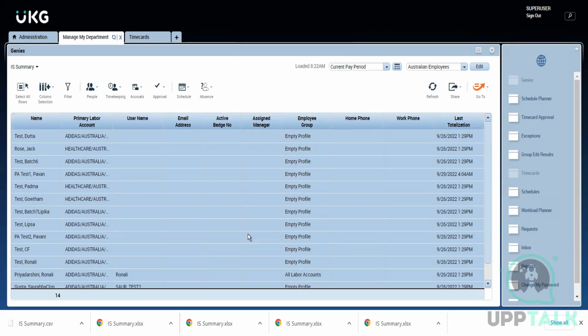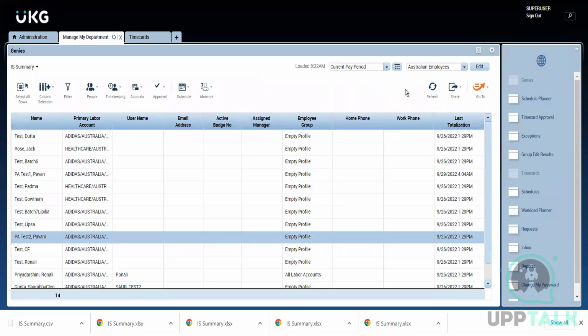They will have some reports which will be needed, but in some cases where we need to do some kind of segregation and see who belongs to what, in that case you can export it. One second, give me one second. So that is all about these Genies.